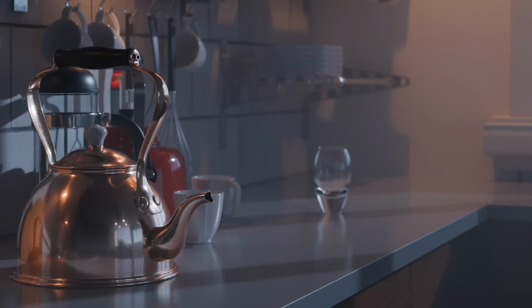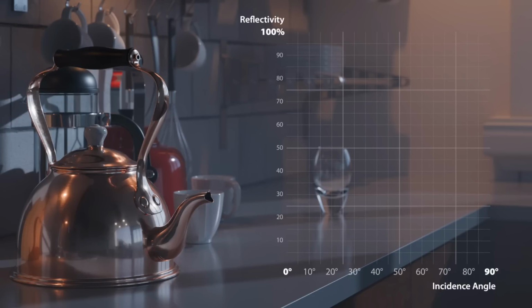So what defines this metallic way? Metals are characterized by a high degree of uniform reflectivity, regardless of the viewing angle. This means that the appearance of the metal remains consistent across its surface, no matter where you look at it from. Interestingly, this is similar to a purely diffuse surface. However, the key difference is that metals can exhibit a range of roughness, from perfectly mirror-like to very rough.